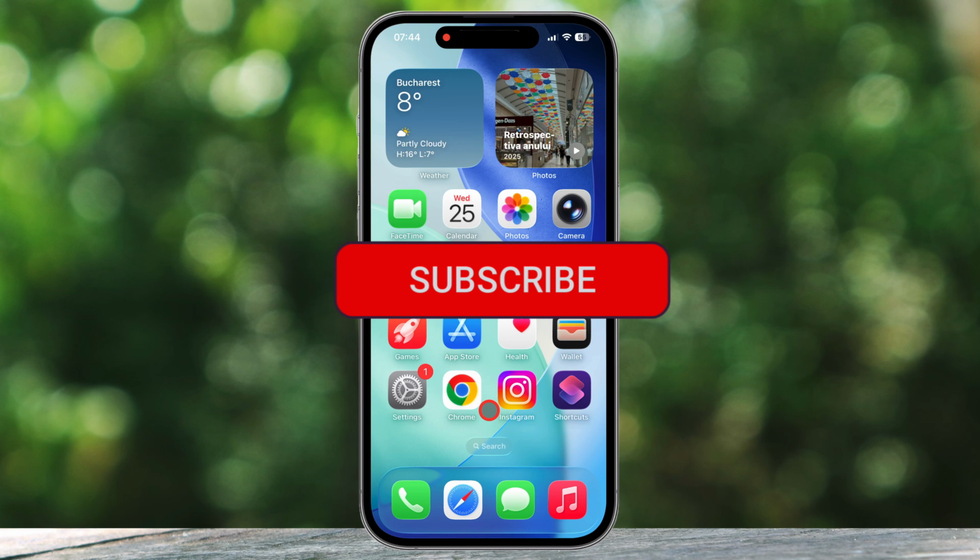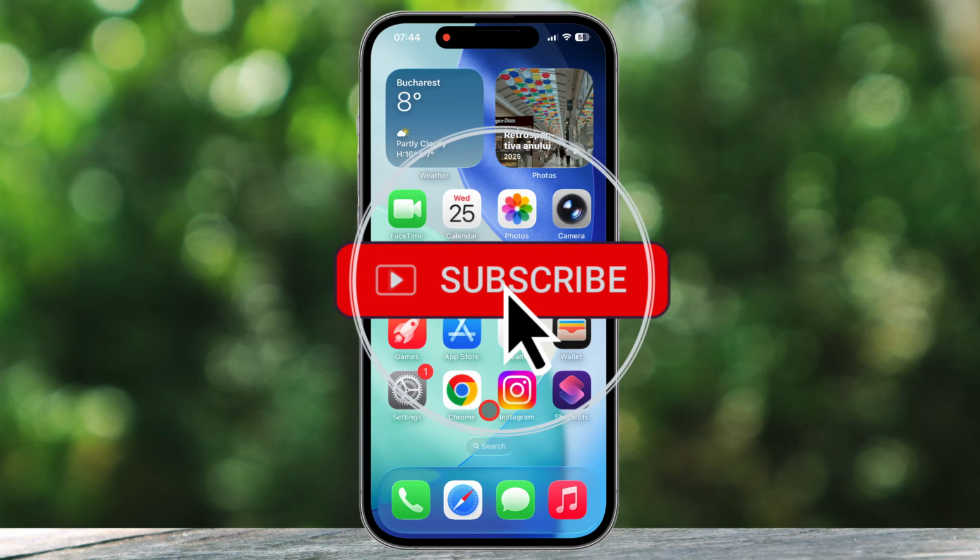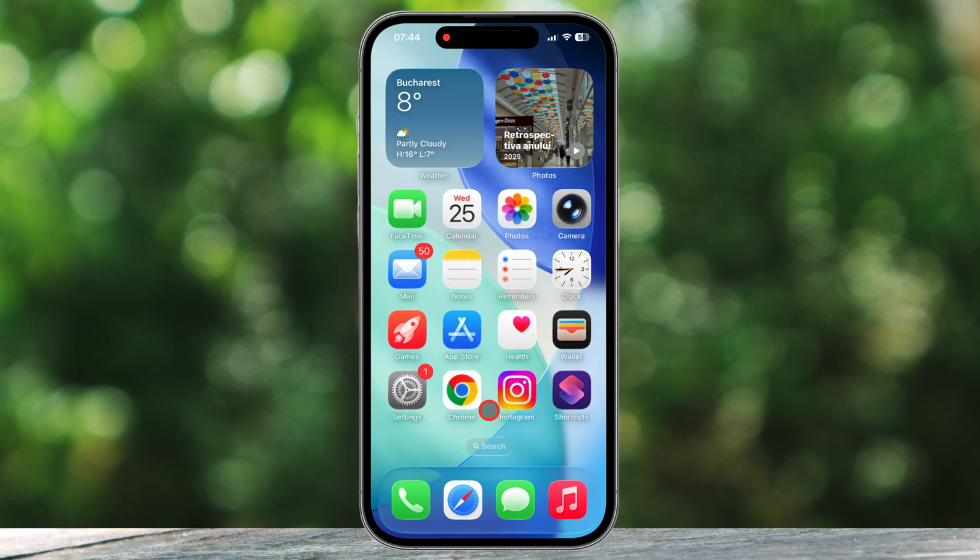And what's the common advice? Just delete them one by one. But that feels like playing digital whack-a-mole because they just come back the next day. It's frustrating. In this video, I'm going to show you the simple manual way to do a quick cleanup, but more importantly, the deeper trick that could finally stop them from showing up in your call log for good. We're going to fix this from the inside out.